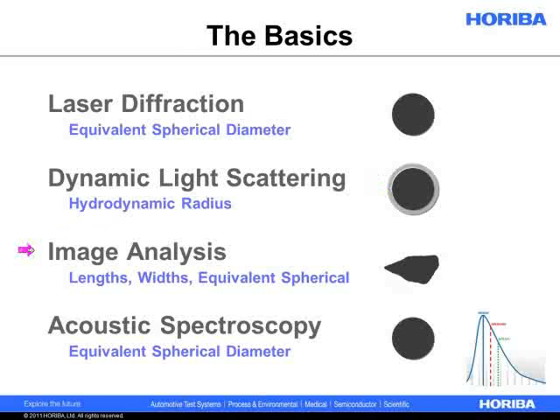There's all sorts of different ways to perform image analysis. There, in fact, are several ways of performing it just in our lab here. And one of the advantages of image analysis, where you're actually taking images of the particles, is that you can draw your lines any number of different ways you want to describe the size of the particles. So with an image analyzer, you can describe lengths, widths, even equivalent spherical diameters if you needed to compare to a different technique. A fourth technique is acoustic spectroscopy. This also, for the sake of simplifying some of the math, reports equivalent spherical diameter.